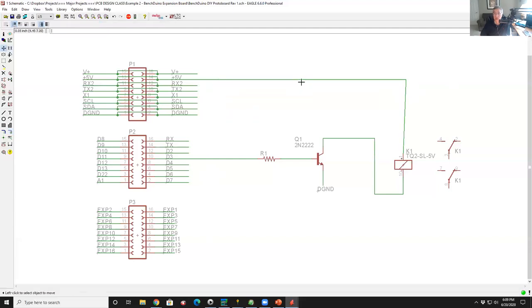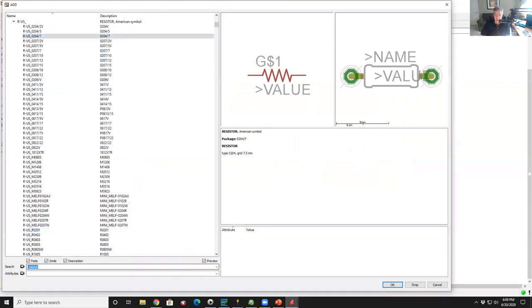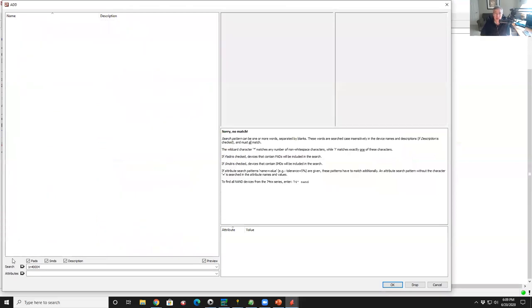Okay, so I need one other thing to make this electrically work. I need to put a clamping diode across this to make it work right. So let's go about 1N4004. Just get a big beefy one, can't find that.